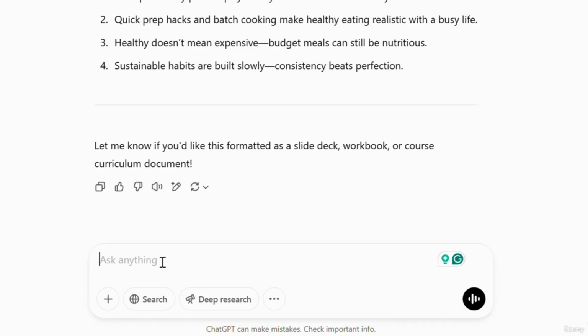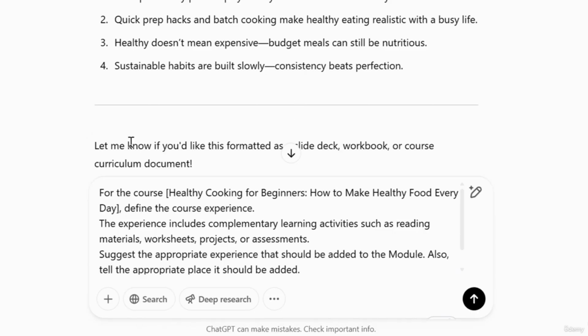Let's head back to our friend ChatGPT and let's see how it can help us design the course experience for our sample course. So the prompt is, for the course, define the course experience.